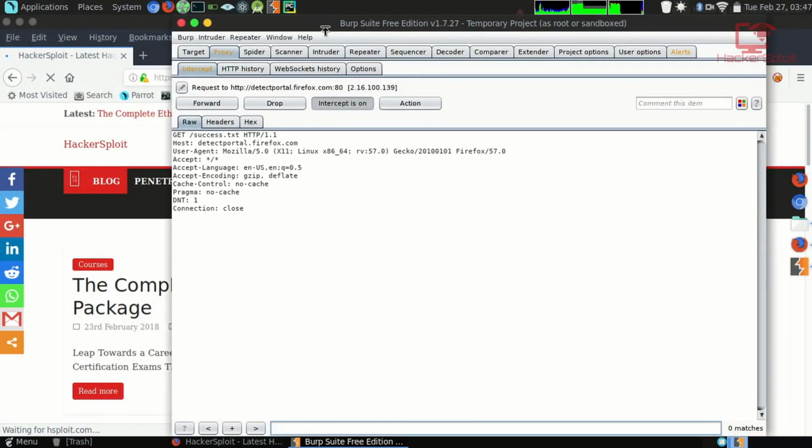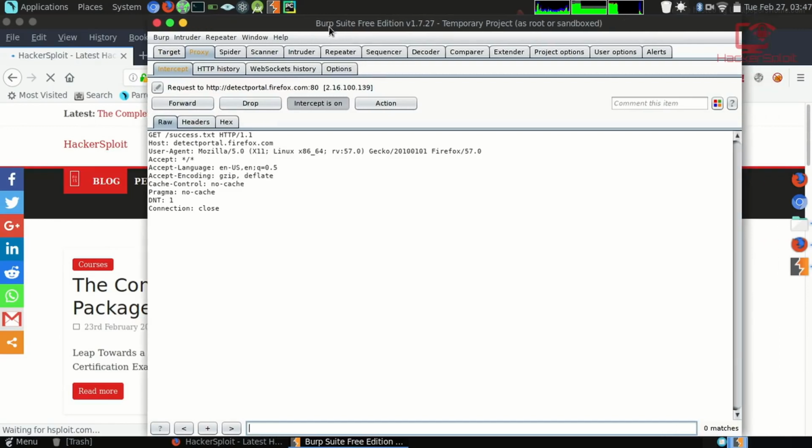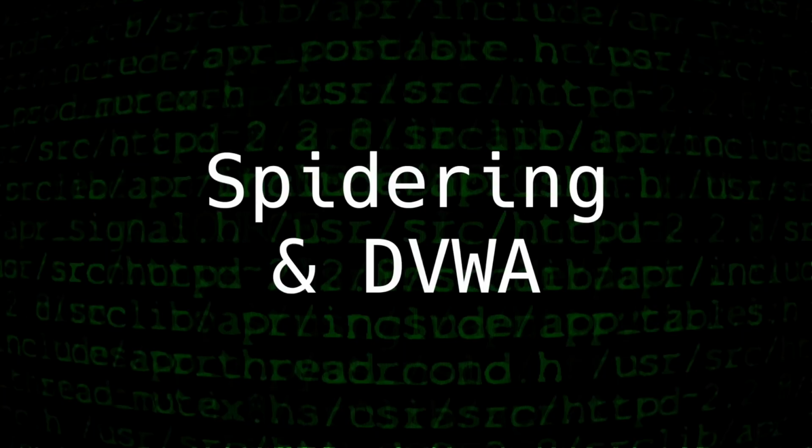As you can see, that is how you intercept the data that is being sent from the client to the web application, and furthermore, that's how you can analyze the data being sent and manipulate it to find vulnerabilities within the web application. I know this was very basic, and it's not really covered anything in terms of web application penetration testing, but don't worry about that. We start off really simple, and we build on that.